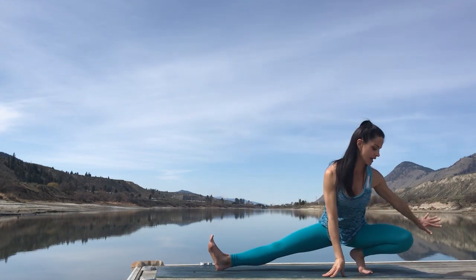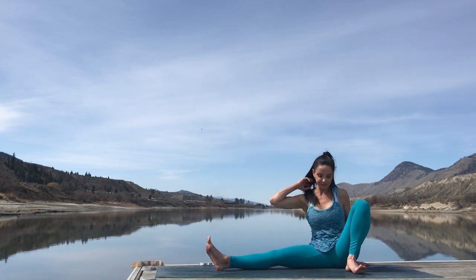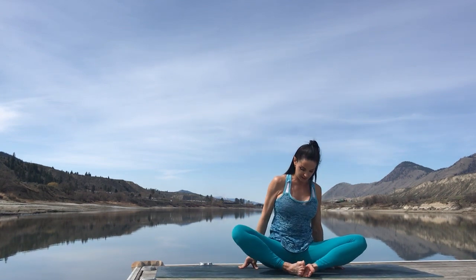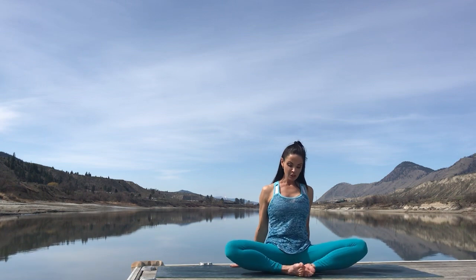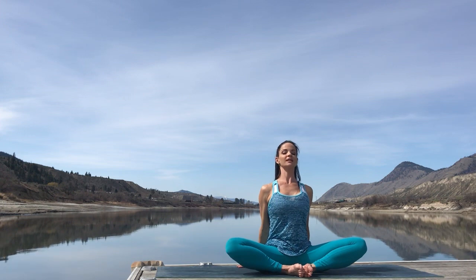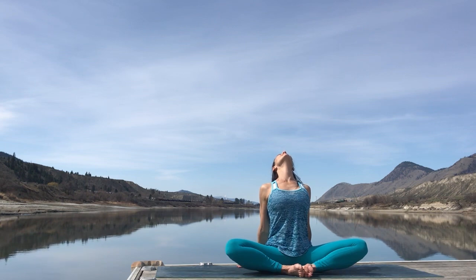From here, let's just take our hands behind us. Really easy for us just to shift right down onto our bottoms here. Going to come into butterfly pose, so taking the soles of the feet together. Now, the gentle version of butterfly, put your hands behind you, shimmying the heels in as close towards the groin as you can. And then just lifting the chest, pressing into the palms just slightly, rolling the shoulders back just slightly, opening up the throat, maybe lifting the head all the way skyward. Maybe bending into elbows to lean back just a little.